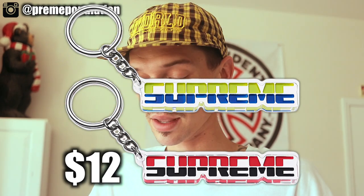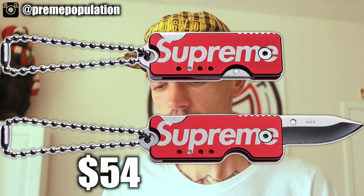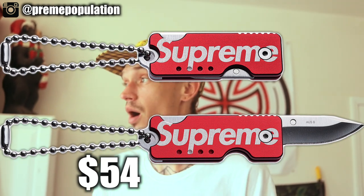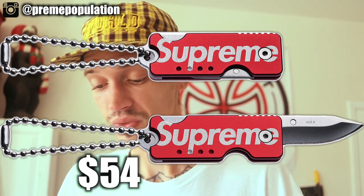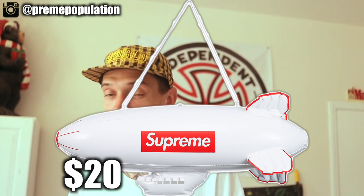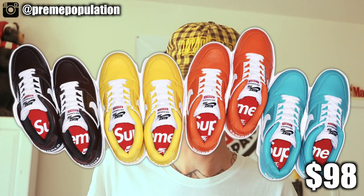For accessories, there's a Supreme keychain — probably a plastic enamel piece. The most sought-after accessory is the pocket knife keychain: a small square that says 'Supreme' with a little blade that flips out, probably about two inches long. Everybody is asking me about these — trying to proxy them, asking about resale. Those are going to be popping for sure. And of course the inflatable Supreme blimp is dropping — probably $18 to $24 retail, but it's going to go crazy.